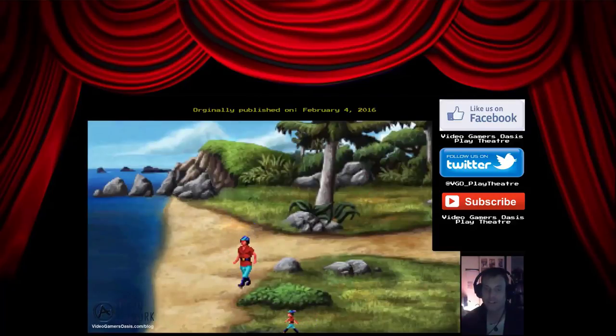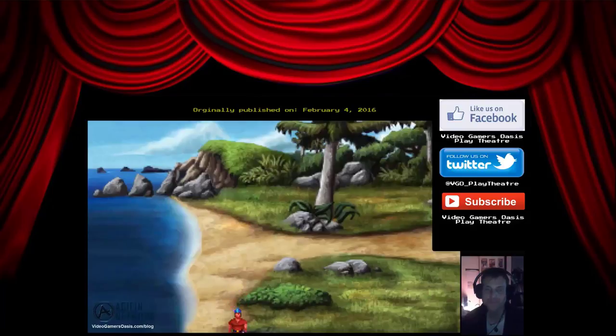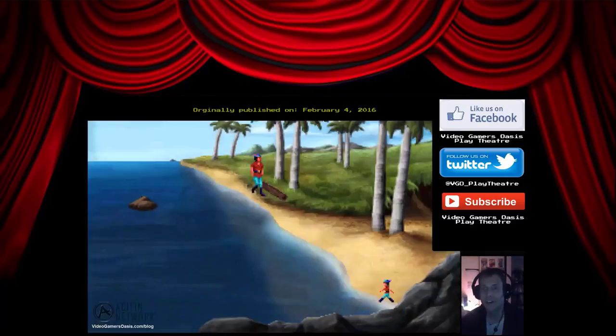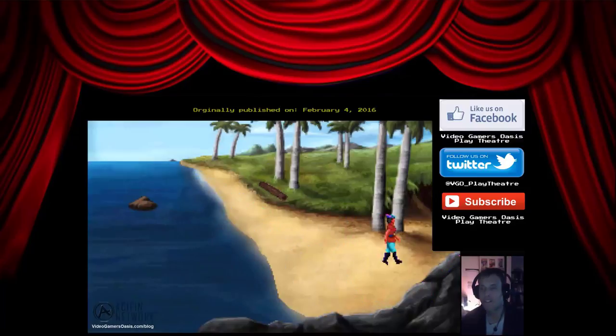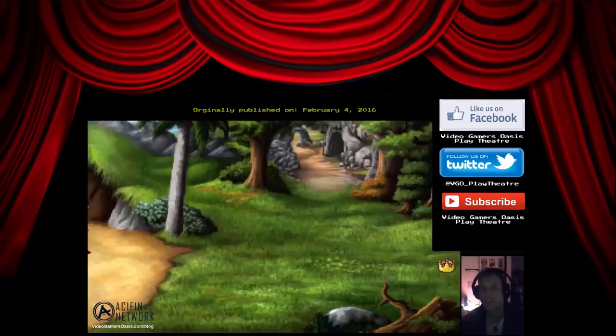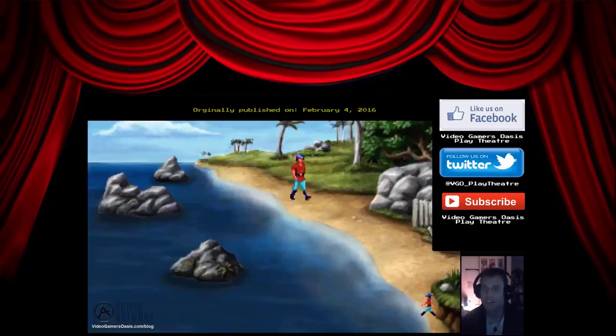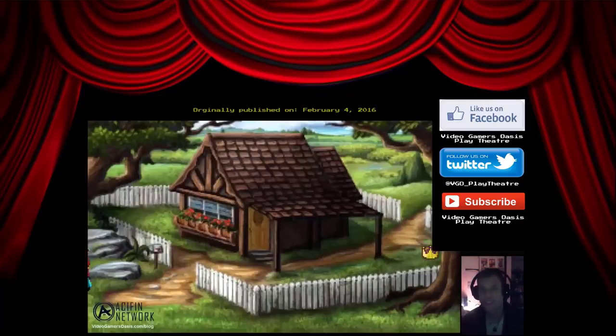All right, this time we're gonna go down the beach. Now this time don't walk off the cliff, okay? King Graham, try to stay safe. All right, let's move on, and we're going to the right here, and we're going down here. All right, go down this beach here, by the cottage. All right, let's move on to the right here.